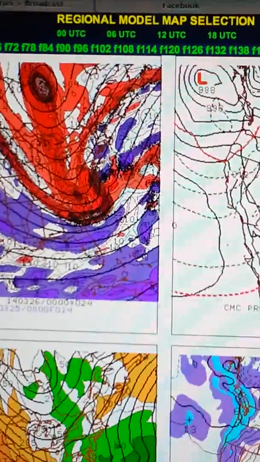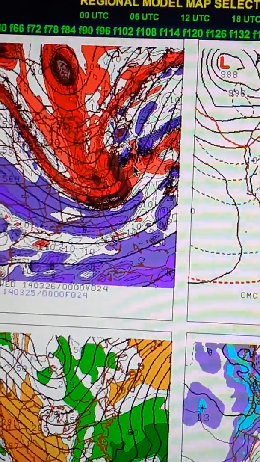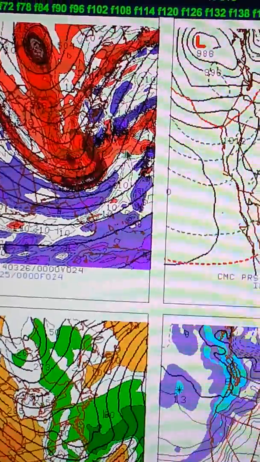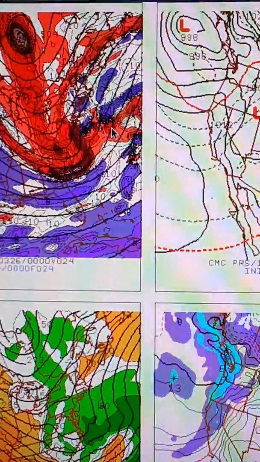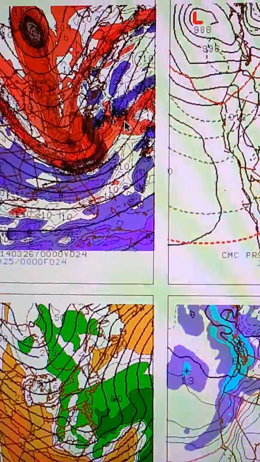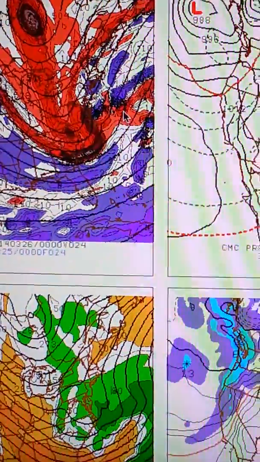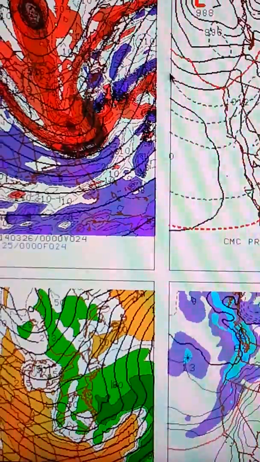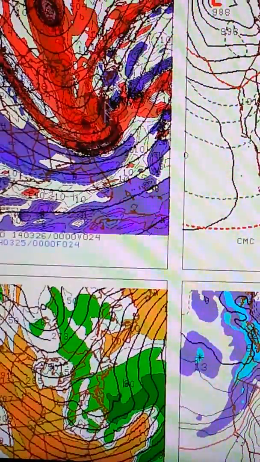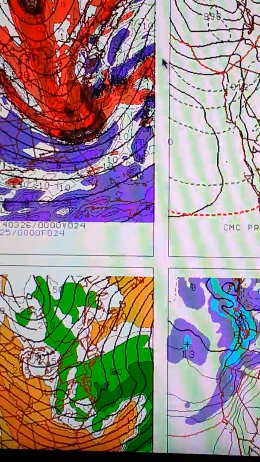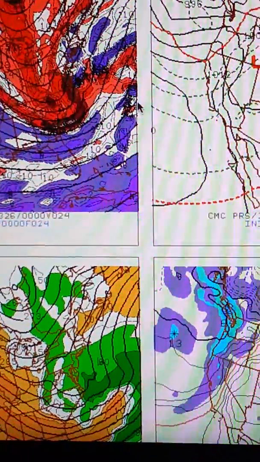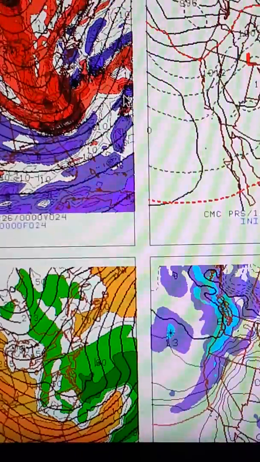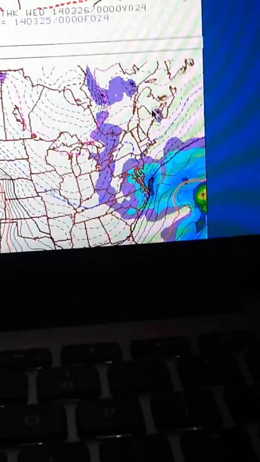As soon as this energy consolidates and the one primary low, whether it be the upper low or the surface low, closes off, once that energy closes off and it begins to strengthen, you get the circular flow around the low, so it starts to wrap moisture around and spew it back on the western side and the eastern side, so it's going to be like a cyclone, like a hurricane when it gets strong enough. But once that happens, you see these two areas of precipitation.